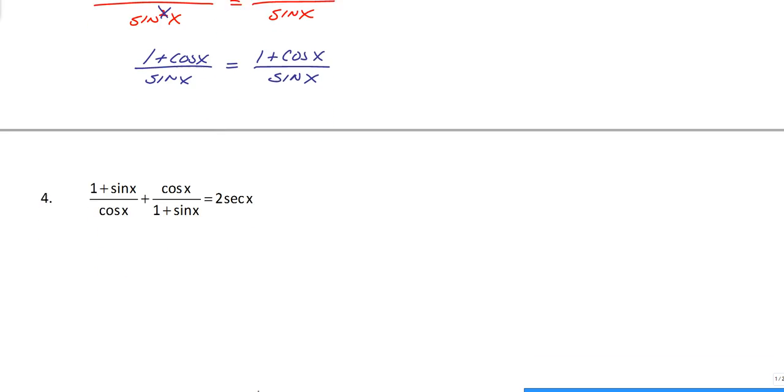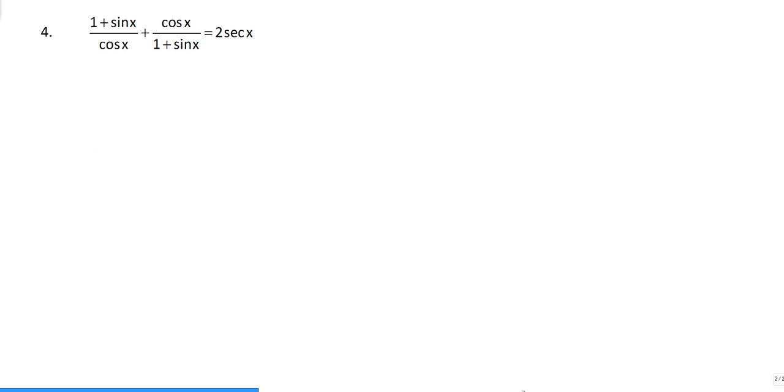The last one. Now, the last one could take you quite a few steps. I mean, I can see this one might take 6 to 8 steps depending on what you do. It is a little bit of a challenging one. I will just straight up tell you the first thing you're going to need to do is find a common denominator on the left side and add those 2 fractions. And that's the part that could take you 1 or 2 steps depending on how much you can do in your head.